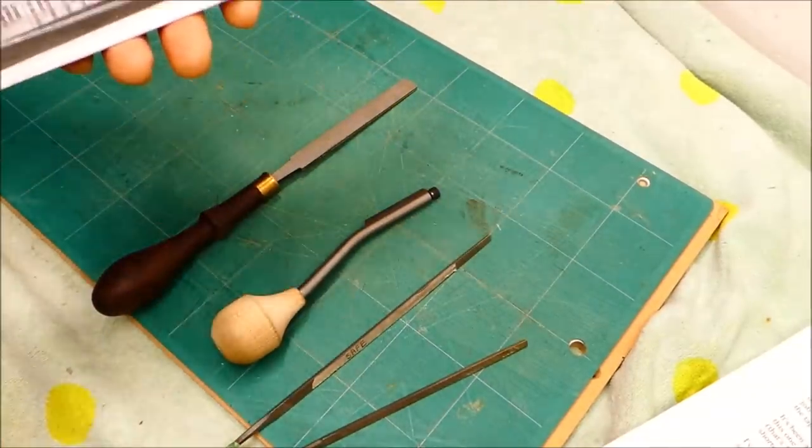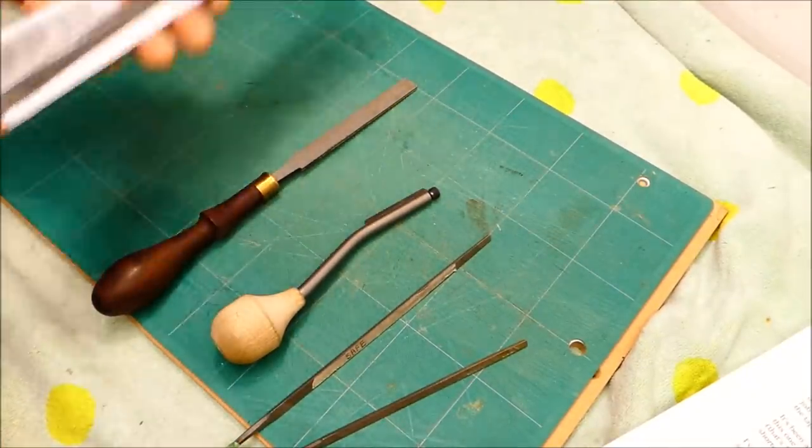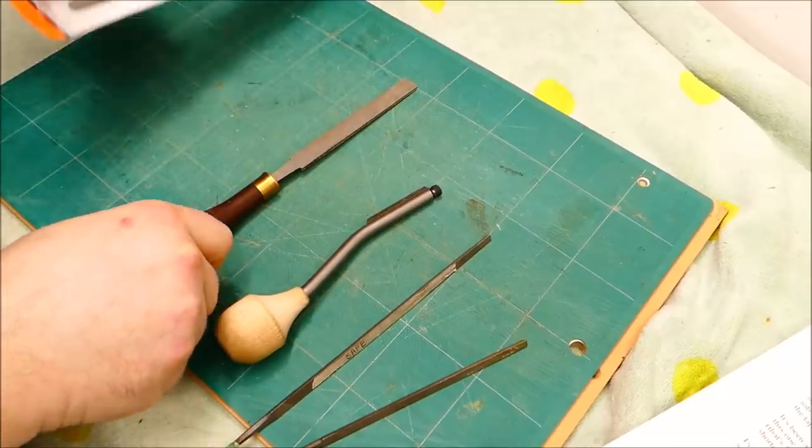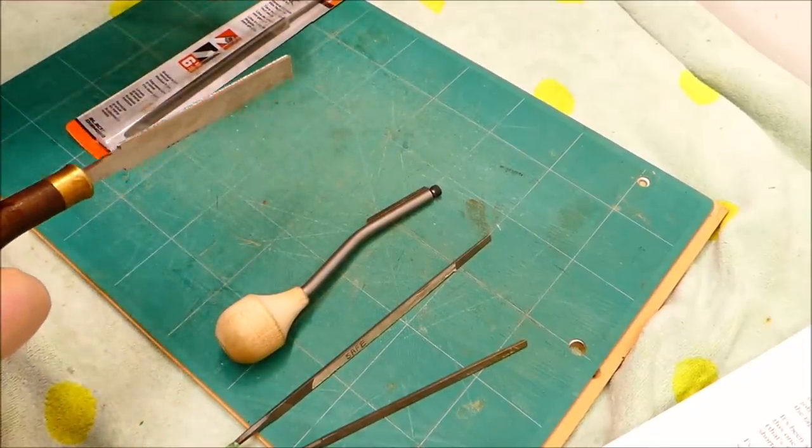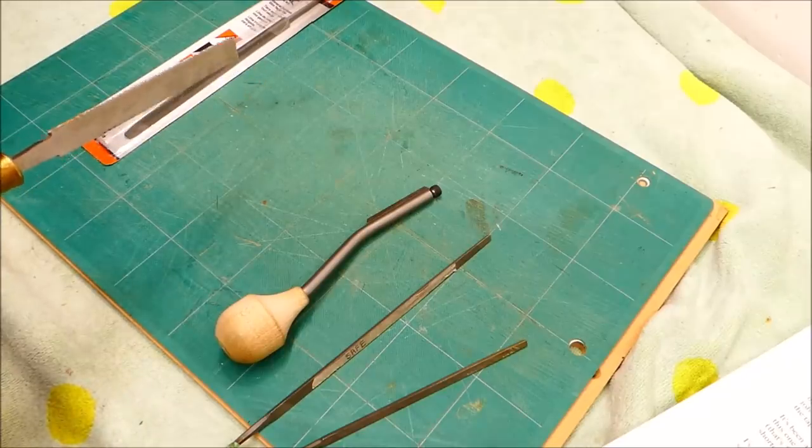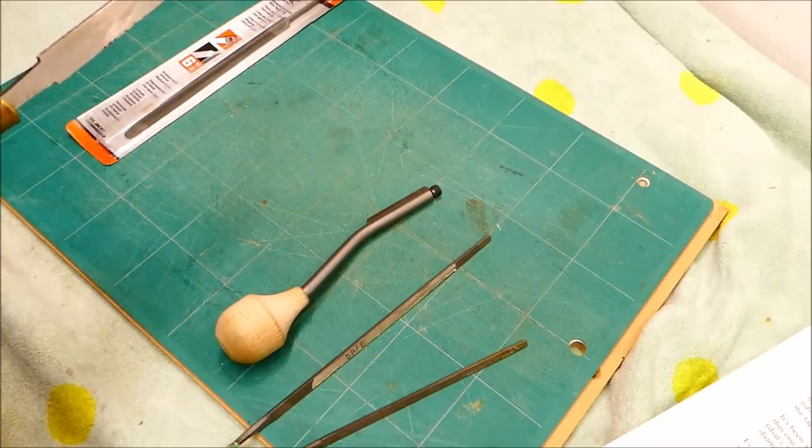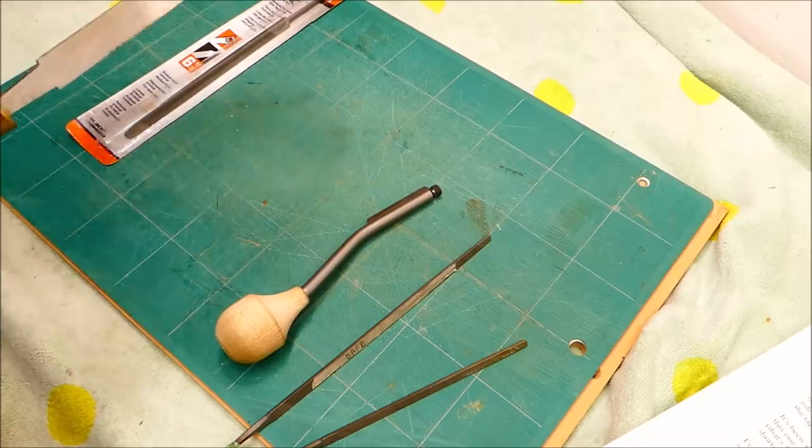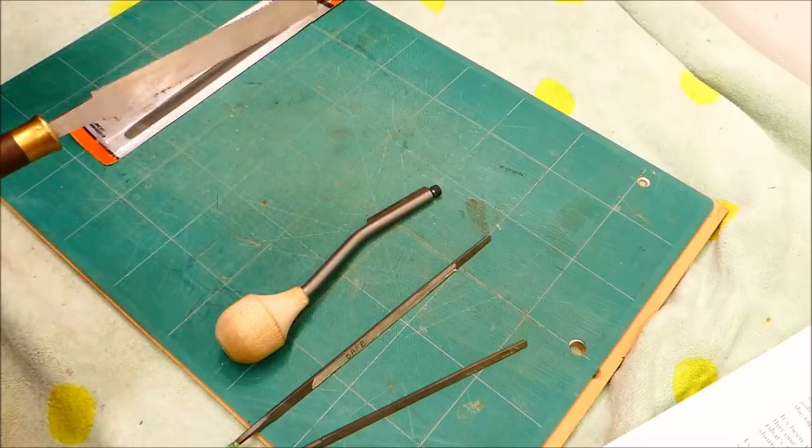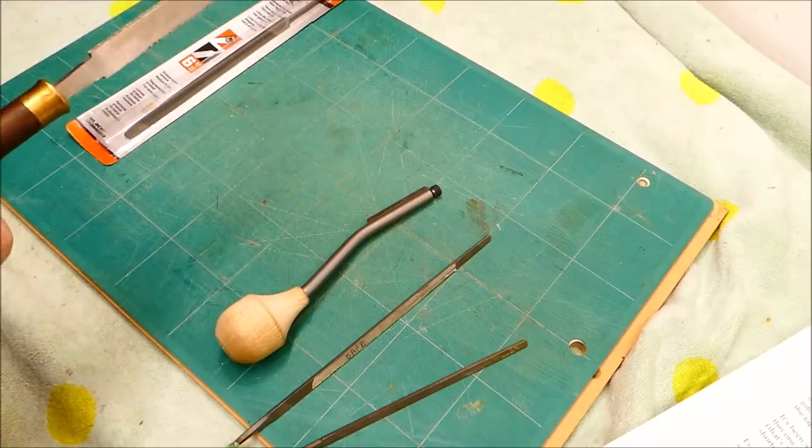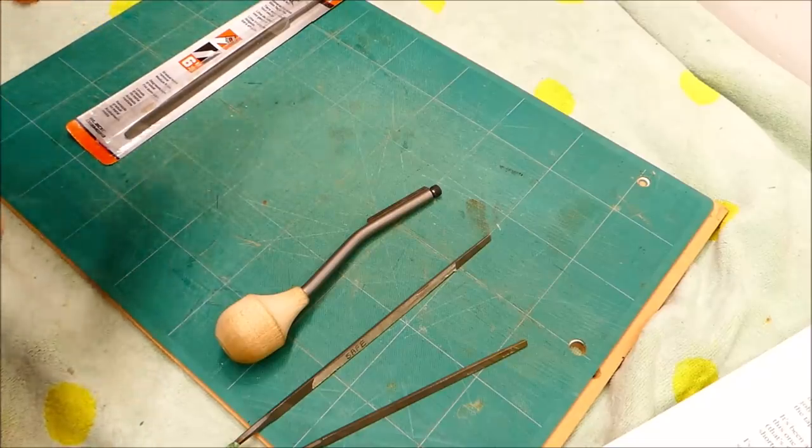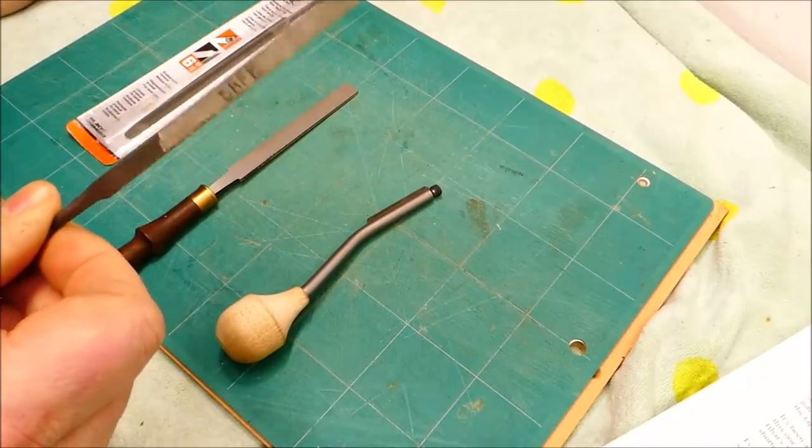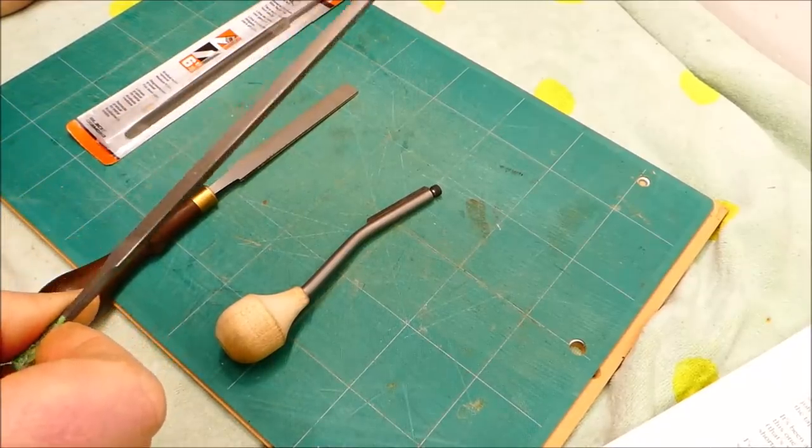Of course, people are going to ask, why not buy one of those pre-made ones that you can get from the luthier suppliers? And the simple answer is, by the time I've paid for shipping for one of their three-corner files, it's five times the cost of one of these, and I don't know if it's pragmatism, or being a cheapskate, or growing up in certain circumstances, but I just like making stuff myself. And it's the same thing with those diamond-coated ones, or the specialized shapes. Some of those will cost more than $150 by the time it gets to me, which I can probably write off after a few fret jobs, but I got used to the triangular file, and I think I like it better, and I think I might actually do a better job with this, so it's the one I'm going to stick with for right now.